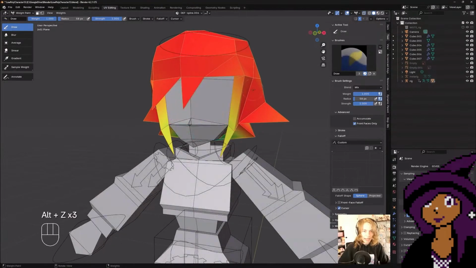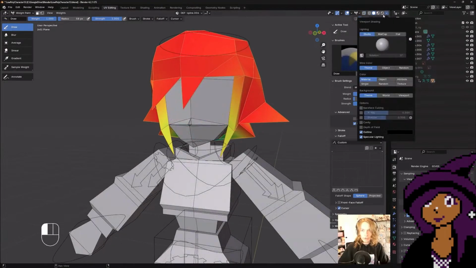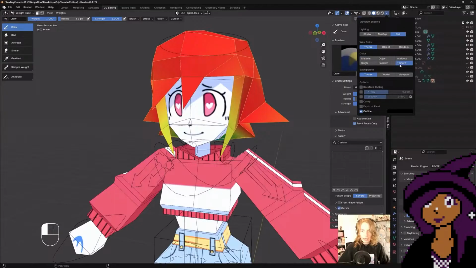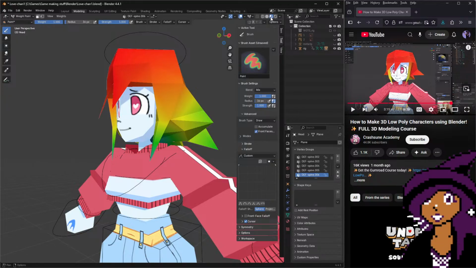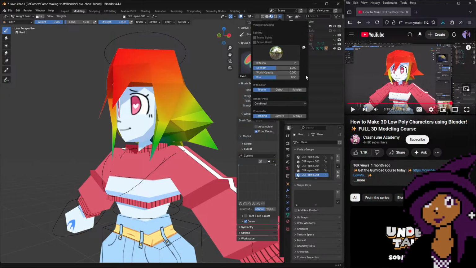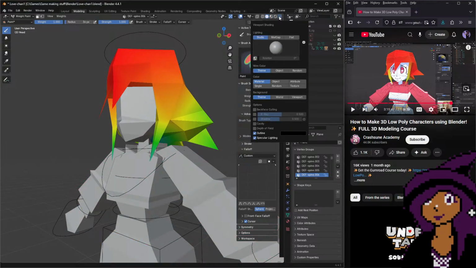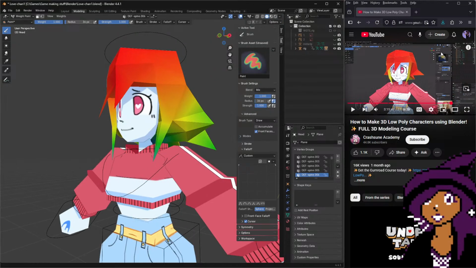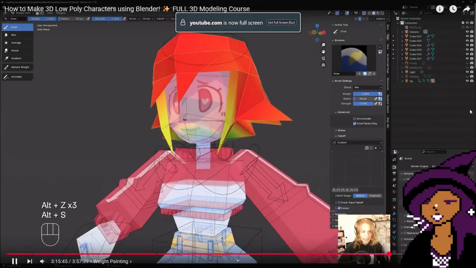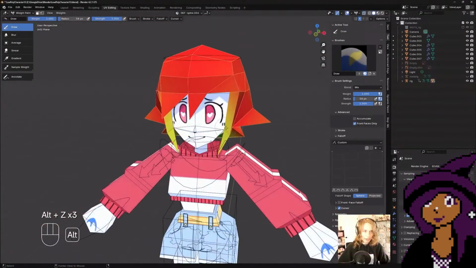So if you want to use X-ray mode and have your textures visible, you can click this little dropdown right here at the top right of your viewport, go to flat, then texture. And in theory, that... Okay. Hold on. Flat texture. Yippee! I've actually wanted this for a while now. I'm glad we've got it, hours into doing this tutorial, to actually be used, which is really awesome and helpful when weight painting.